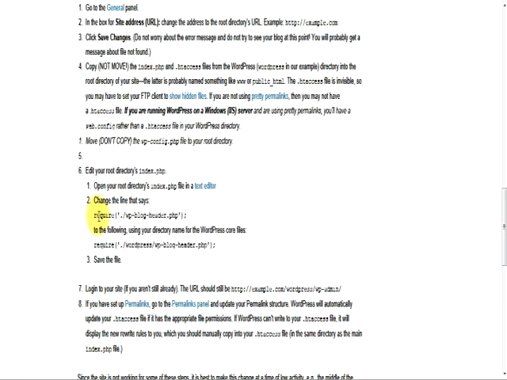And there is a line in the file that says require blah blah blah, and we are going to change that. Where it says WordPress there, we're going to replace that with our folder name, which is WP. So we're basically going to add a WP slash after the first slash in that line.